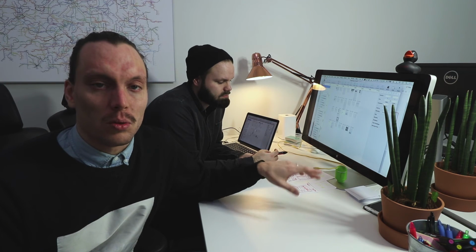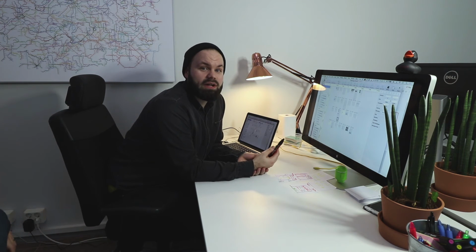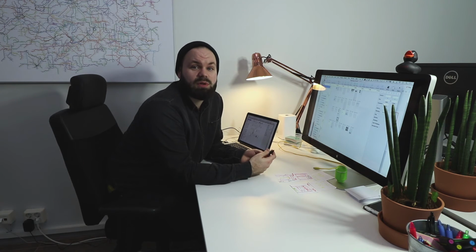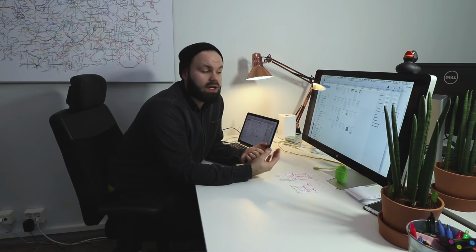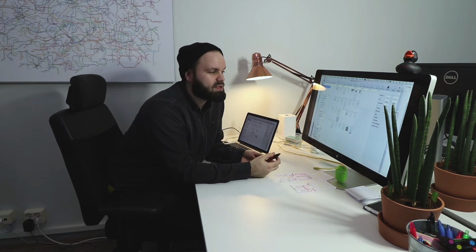And now Samuel is going to make wireframes from the design we made on the paper using the tool called Sketch. Yeah, if you don't know Sketch from before, it's a tool with which you can design UIs and it's really good. You can use Photoshop as well, it doesn't really matter. I myself like Sketch a lot. We also made a video about Sketch before, so you can click here and watch that if you're interested.